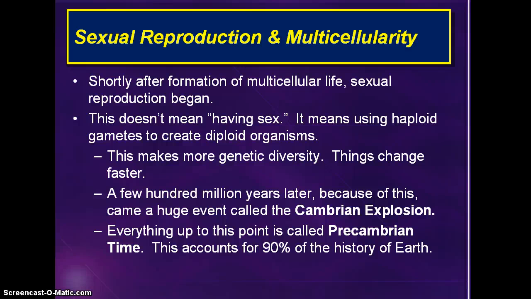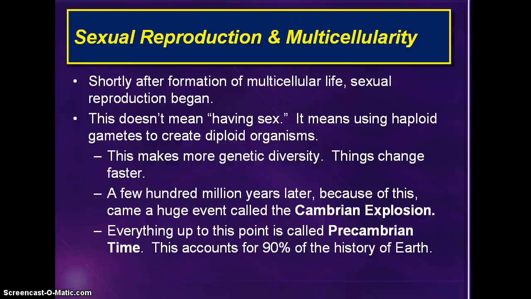Basically what you do is you shuffle your genetic information, put it into a haploid gamete that only has one version of each trait, merge it with someone else's haploid gamete, and get a diploid organism. This makes diversity. This is why things look different. This is why you don't look the same as your brother and sister.